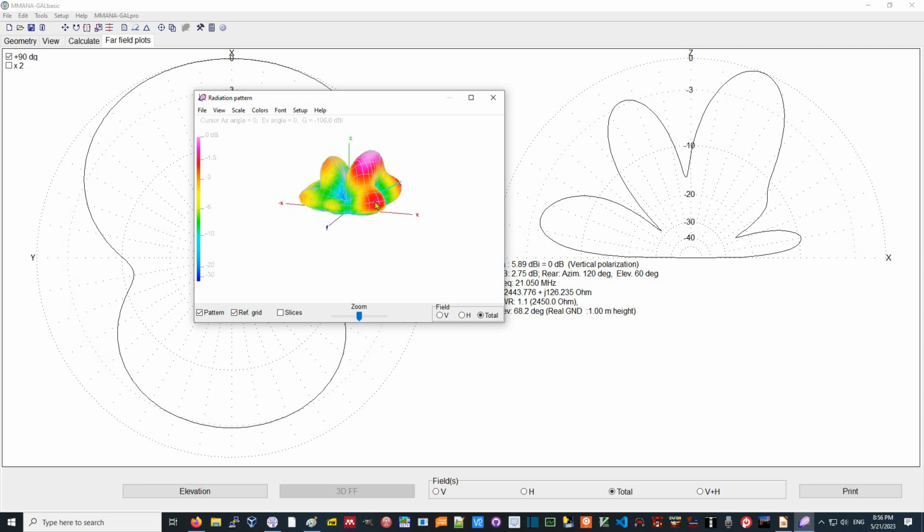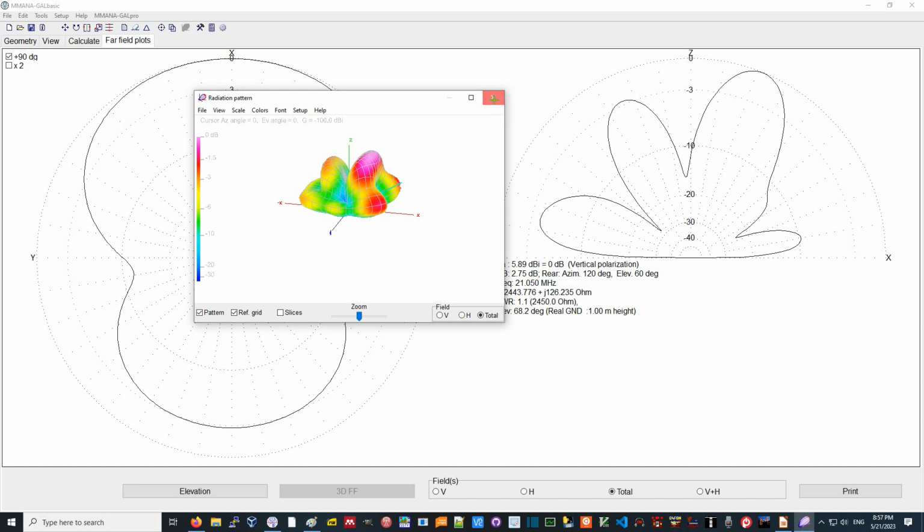So it's telling us, hey, you're going to have a lot of the energy going here, there, but most of it is going to be going in this direction. However, the one thing that we're interested in is this right here. So that is actually going to be a good DX pattern. And then this one over here, these two are going to be also good DX patterns. This is the cloud burning part of the antenna. So that's another feature to image the radiation pattern in 3D using pretty much software that's easy to use and it's free, MMANA GAL Basic.